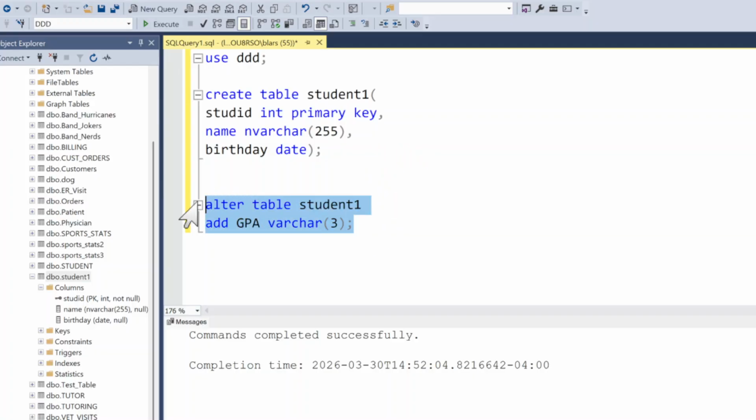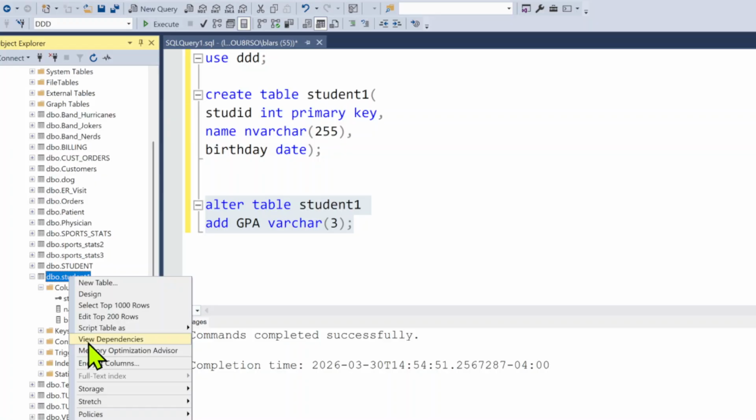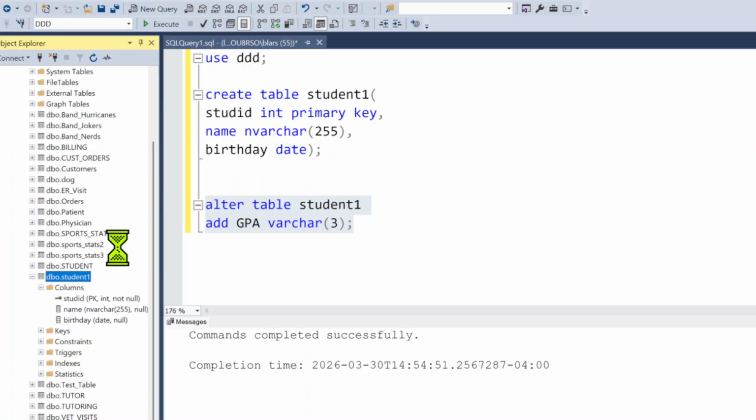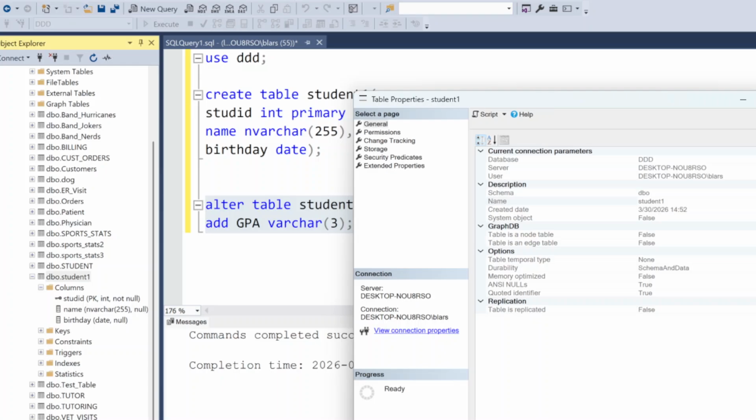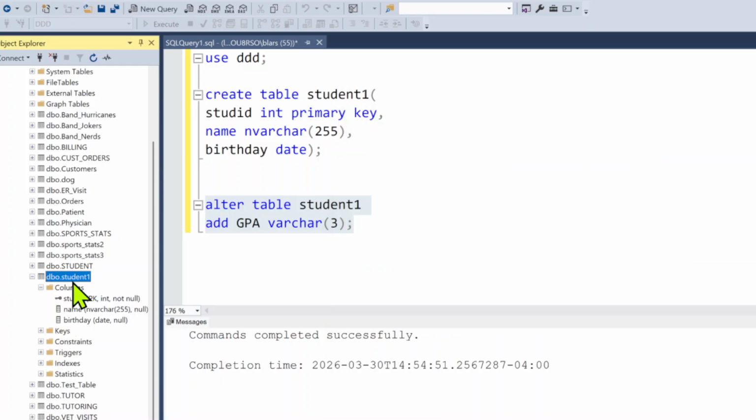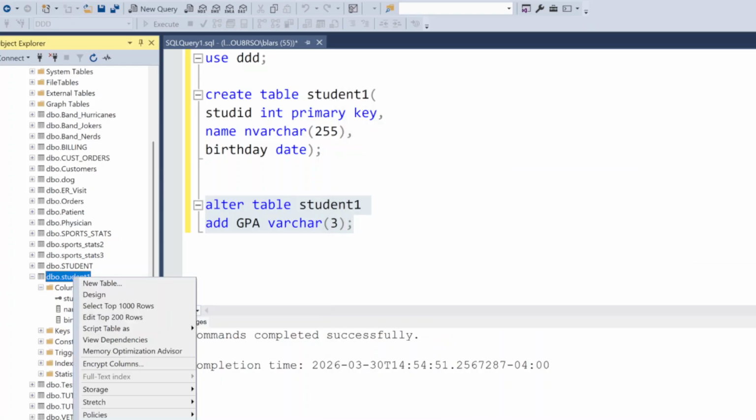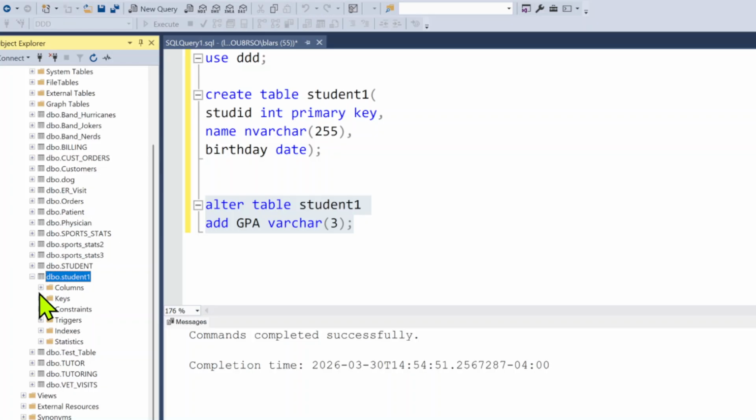So if I go there and do this, now if I go back to my student here on the right and I refresh, you can't see it because I hit the properties by accident. One second, let me refresh again. Now when I open my columns back up, I now have a column called GPA and it's a varchar 3.